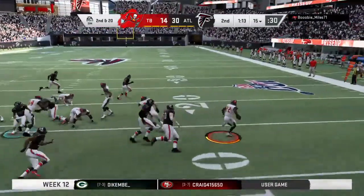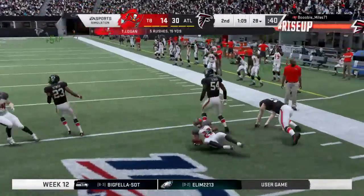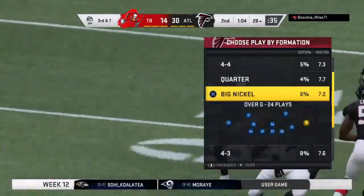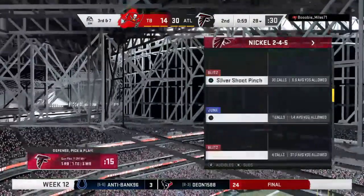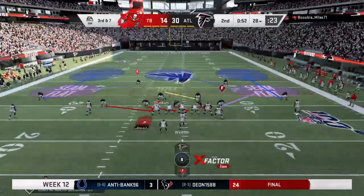They run with Logan. A good pickup there, 13 yards as they get closer for third down. Despite the blitz, they're still able to pick up a nice solid gain. The disadvantage of blitzing often alters the normal spacing and run fits and leaves creases like they were able to exploit right there.